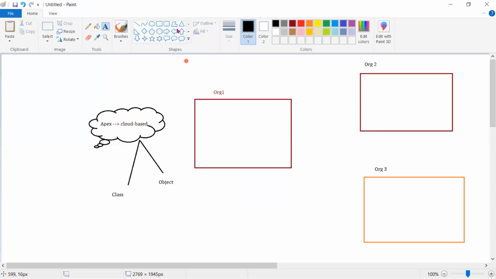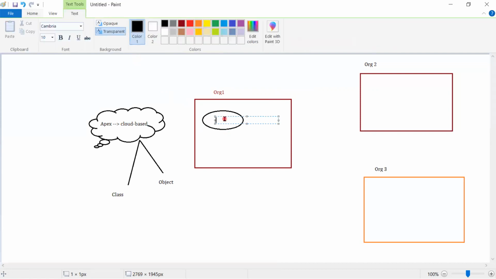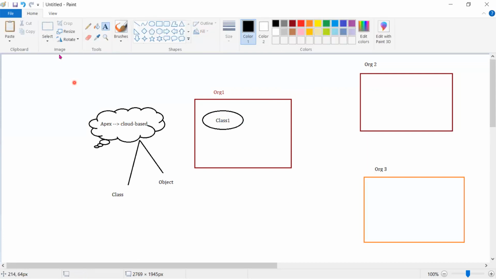Now, if I'm implementing a class here, this is class 1, whatever logic we are writing, who all can see the data?